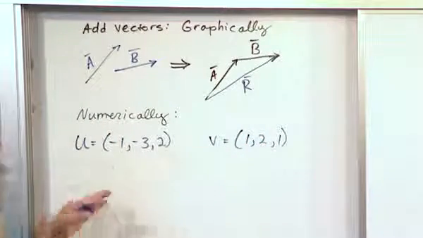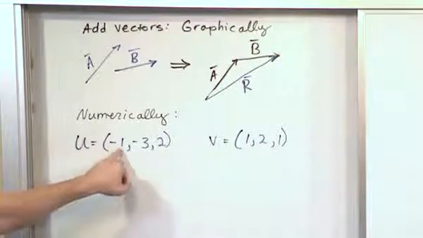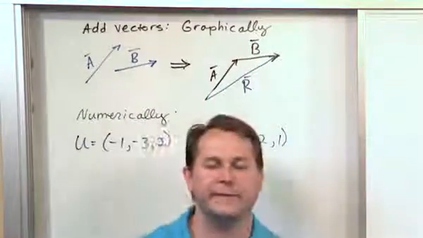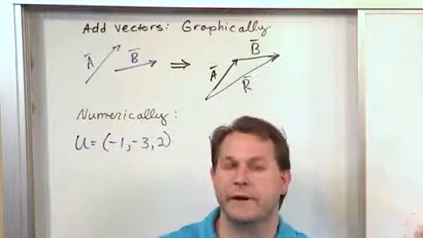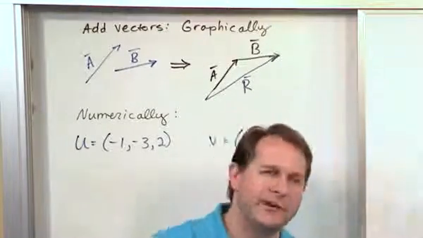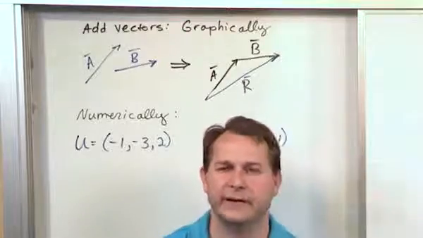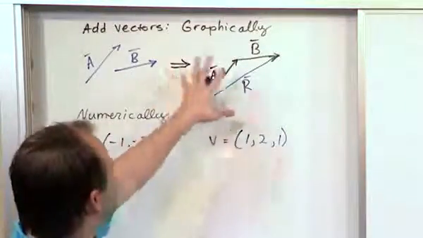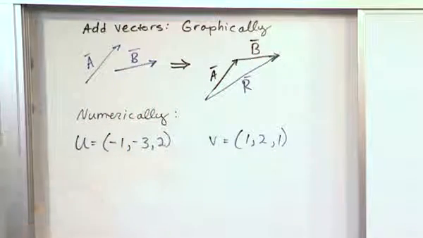See, this is a great example. This is a vector with 3 components, x, y, and z. So if I wanted to do the graphical method, I would have to draw it or somehow construct it in 3 dimensions, draw the other one in 3 dimensions, and then measure the result. And it is real cumbersome in higher dimensions. So we don't really want to draw things for complicated vectors like this.